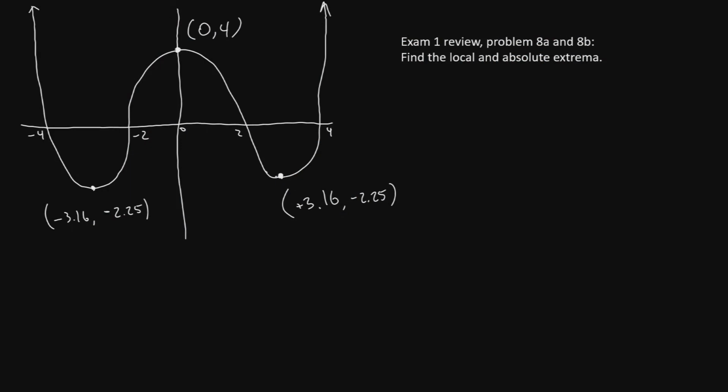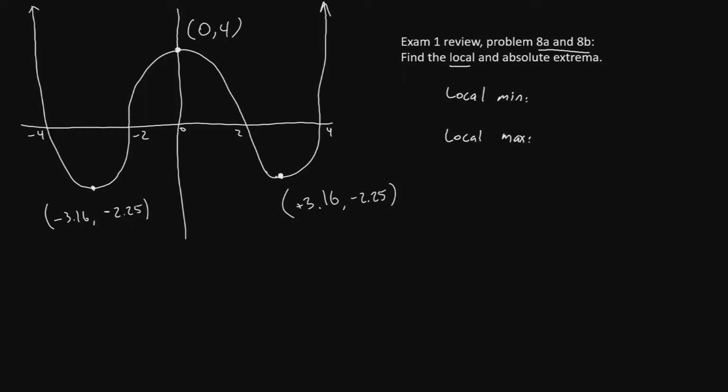Hello there once again. Welcome back to our Exam 1 review. This time we'll be doing problem 8a and 8b, where we are asked to find the local and absolute extrema. Let's start with the local extrema. We are looking for local minimums, and we are also looking for local maximums.